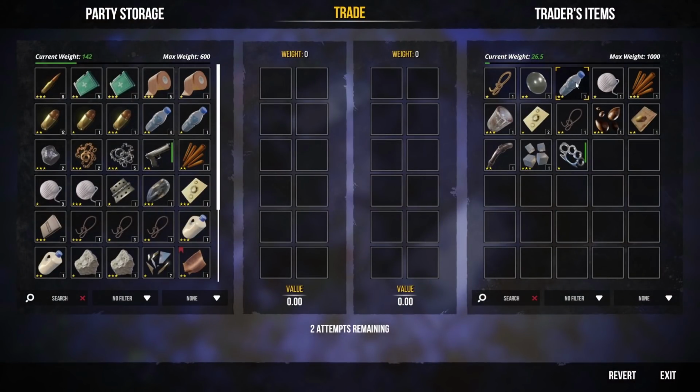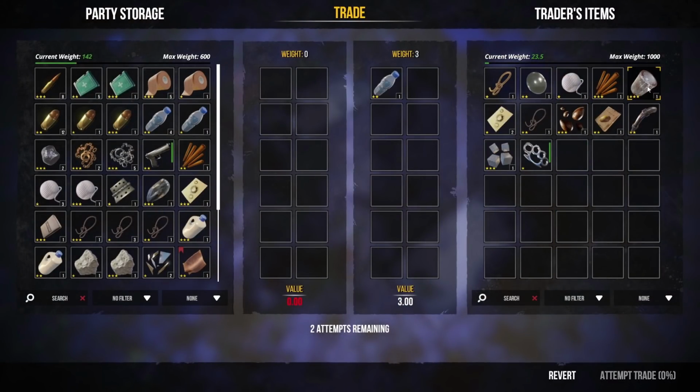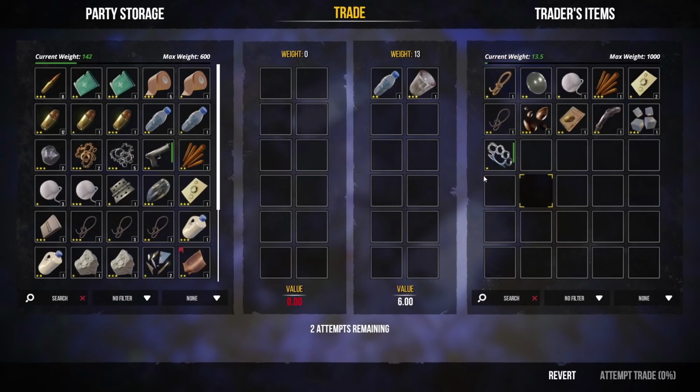How about that water there? Because that's nice water. We'll take some paint, because we might be able to paint the bunker a little bit at some point in the near future. That's exciting. Oh, trade value of 6, you say.